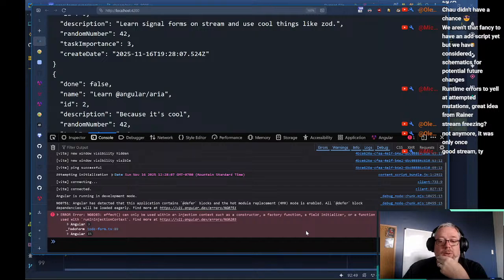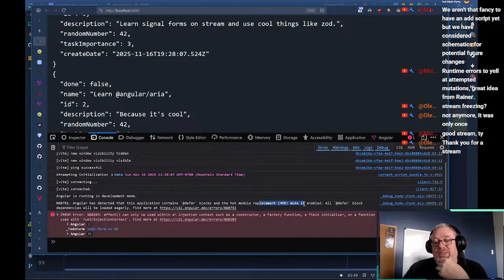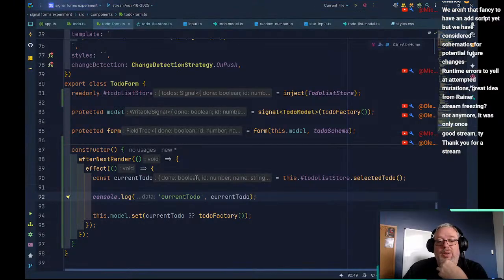Oh. Oh, this also explains why, because I'm using HMR, the defer blocks are loaded eagerly. That explains that. But my effect isn't running because I have it inside of a next render.